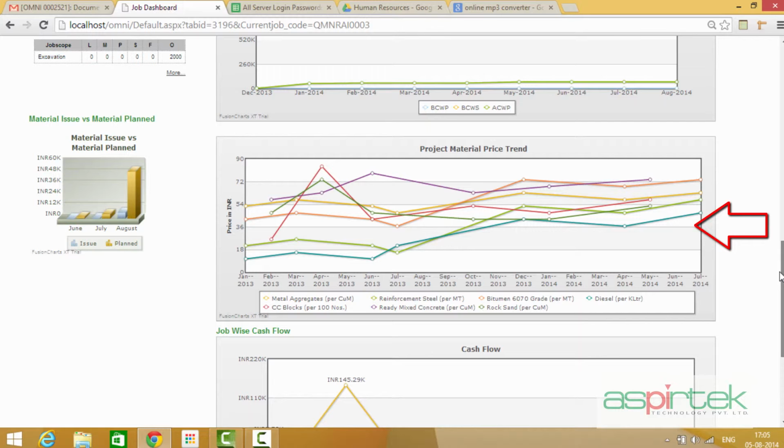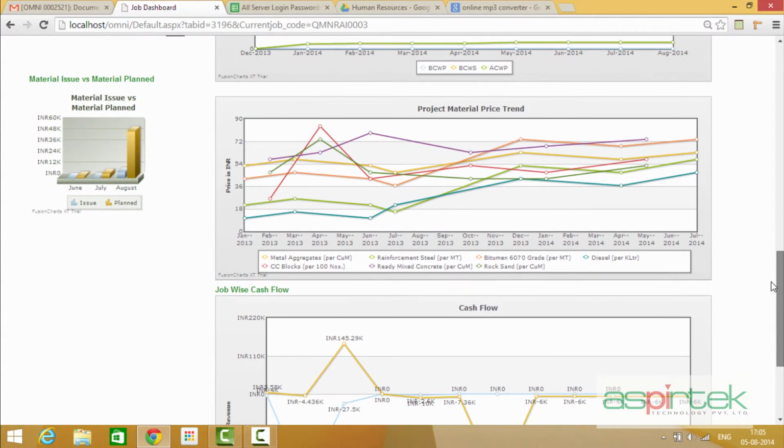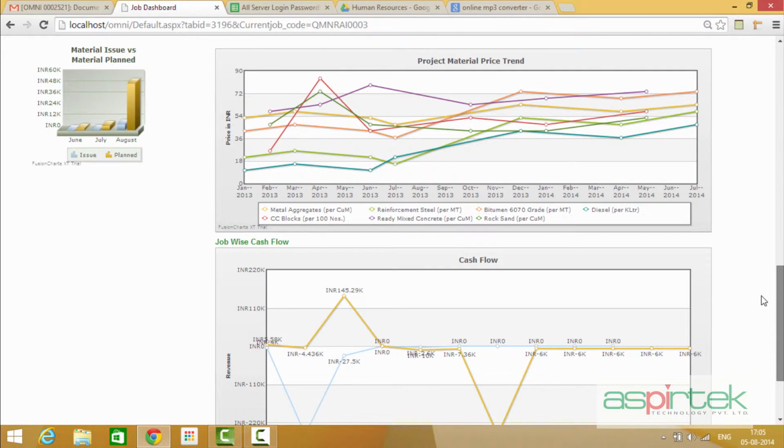So from a program or from a project management perspective, one can track how much the change of the price of material has affected the project performance. A KPI below the material price trend is the project cash flow.